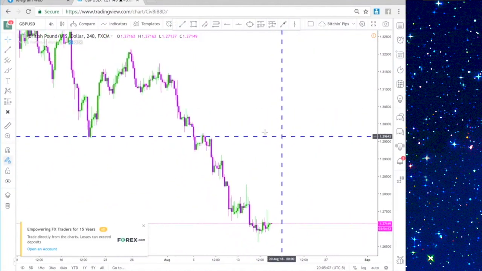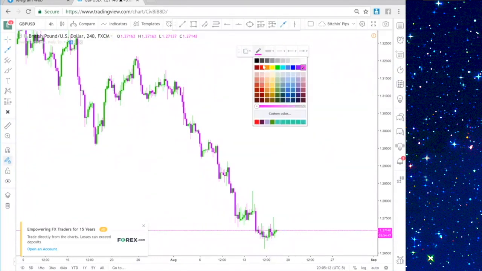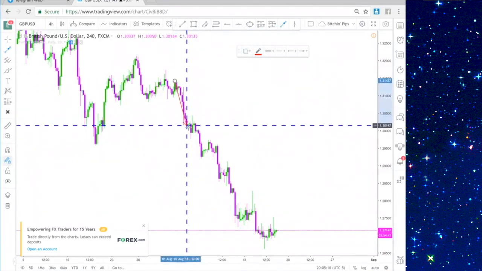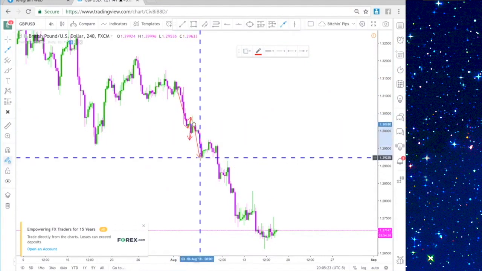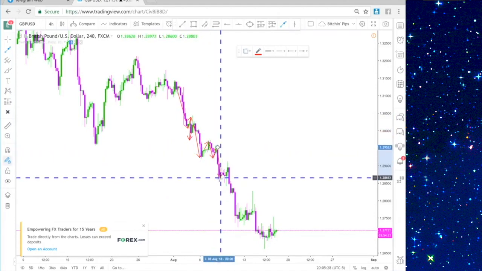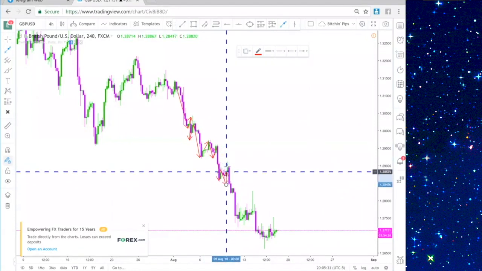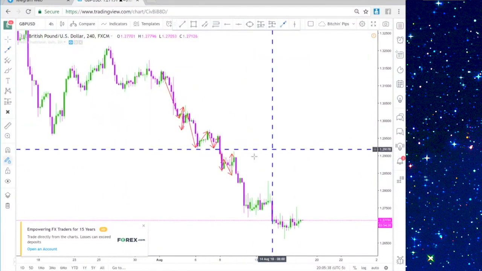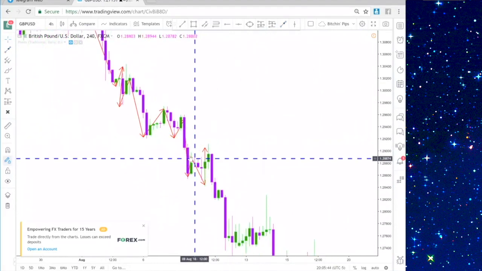So GU structurally, if we're looking at her, let's change the color. Let's make this something cool. All right. So structurally, GU, if you follow her down, not one time has she broken structure up to this point. And here we go right here. So push this down. Now I want to talk about this area right here because this is important too. So right here in this area, our structural point.